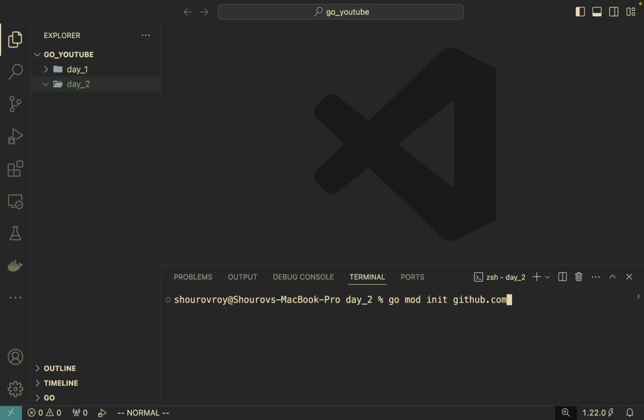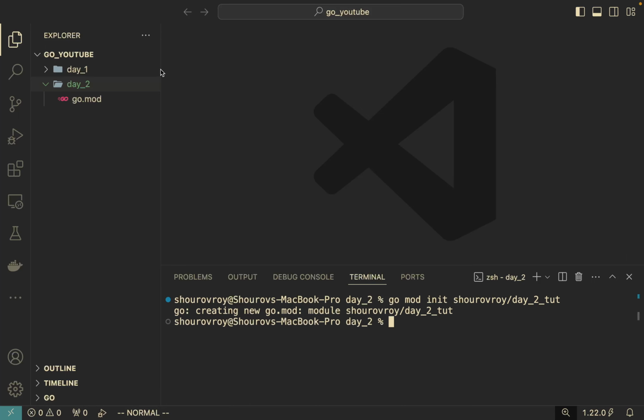And what you need to do is simply type your github.com/ prefix. I guess you can also do something like day 2 as well, but I'm going to use shorab-roy as the prefix of this name, and here we go.